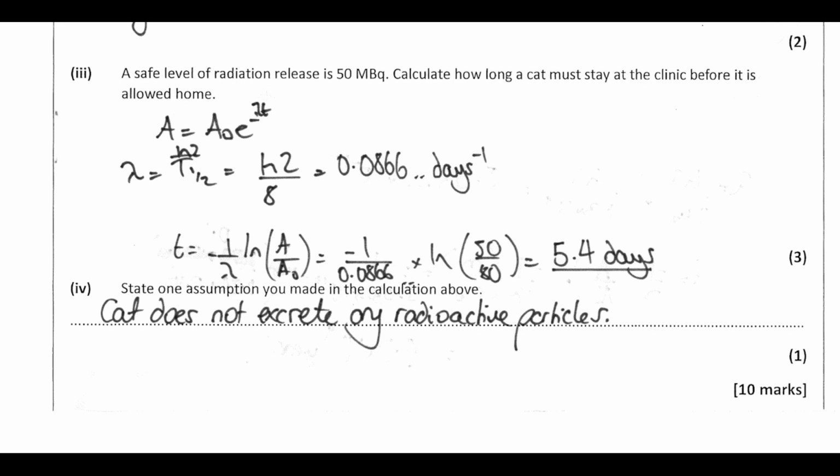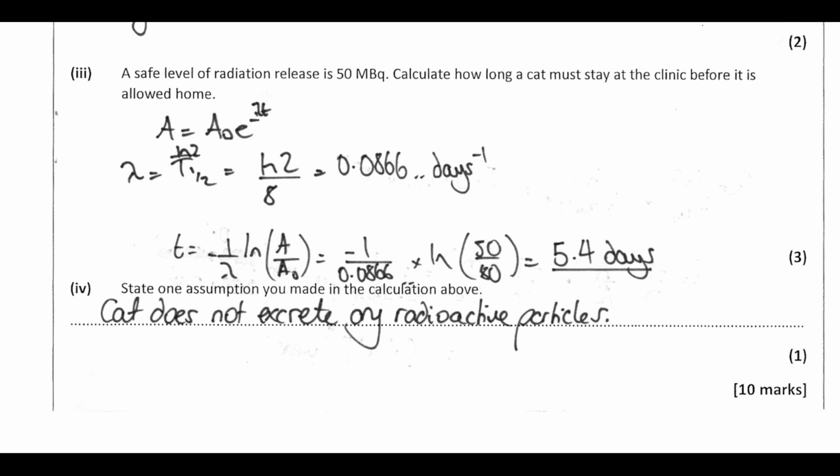So the assumption you're making is there's nothing else contributing to radioactivity, or that none has been lost. So what I went for is, well, maybe the cat has excreted some of the radioactive particles. That's going to change what's going to happen. It might have some other radioactive particles. The products of the decay might also be radioactive. Any of those things could affect this and not give us the results we talked about. So those are assumptions you actually made. Assumptions should be things that are not just always true anyway. They need to be specific assumptions.